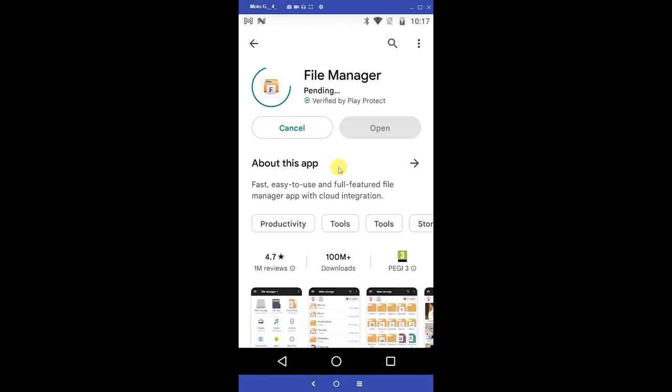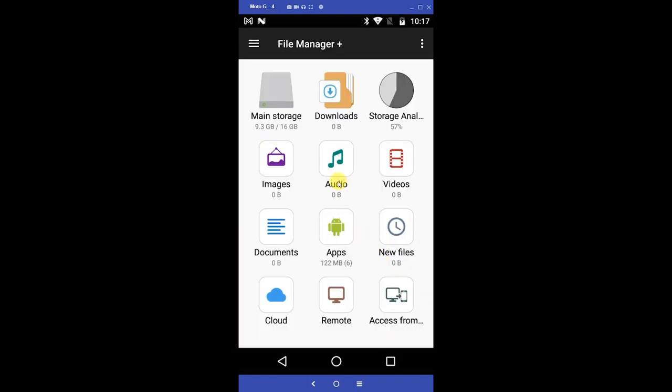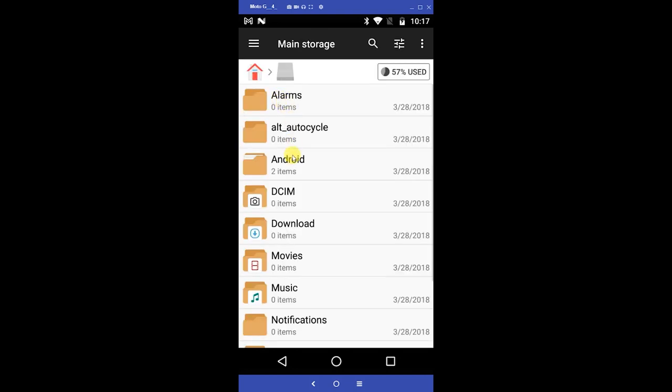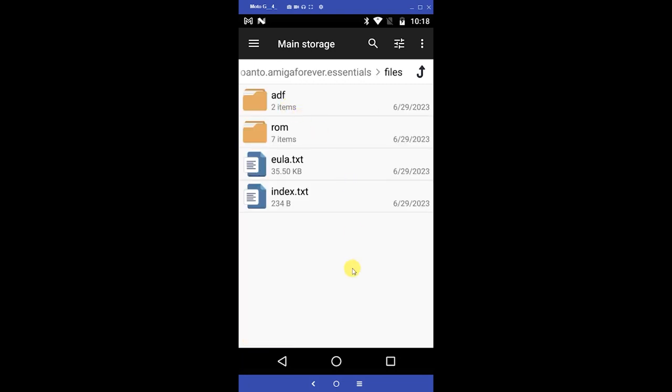I did have access to my photos folder on this old phone. So I needed to install a file manager application, which would let me copy the files from the Amiga Forever into that folder. Again, if you go through the system, you can see there in the main folder, we found that Android folder again, the data, and there we have our com.amigaforever. And inside there we have a files folder, and inside that are the actual files that we need.